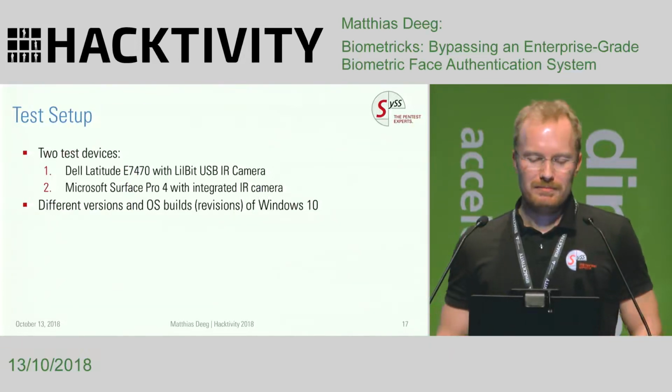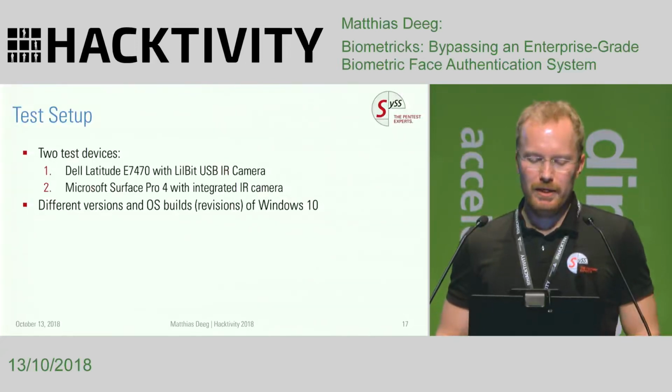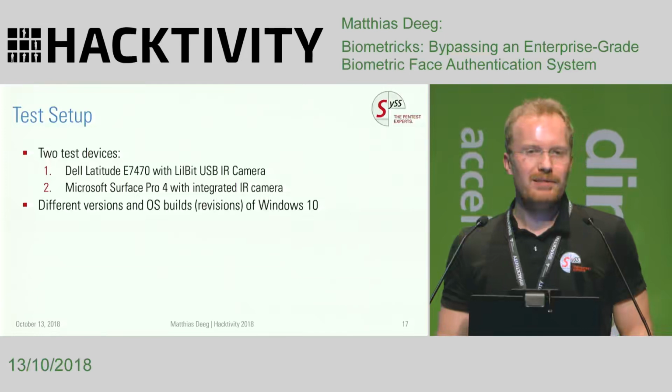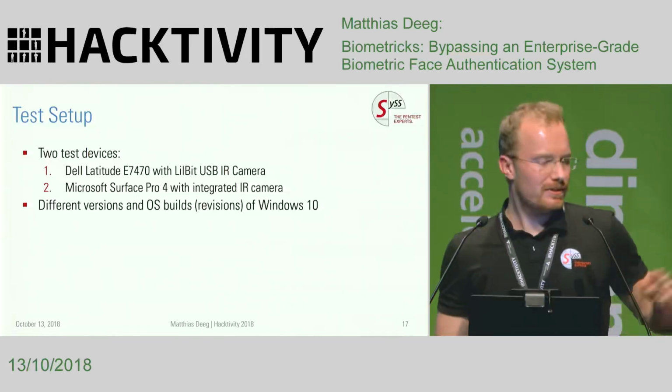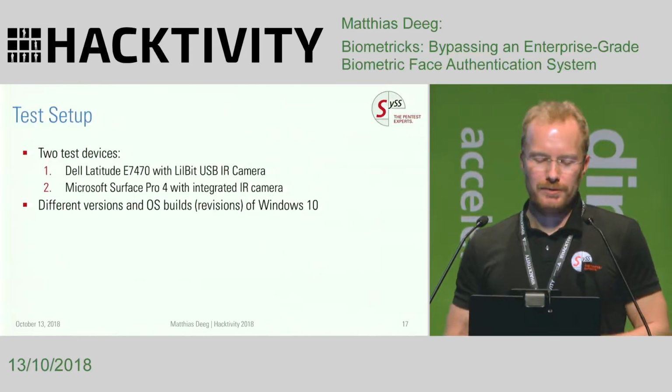We had, unfortunately, only 2 test devices. One was the Dell Latitude laptop. It's actually the laptop I have here, with a little bit USB infrared camera. And we also had a Microsoft Surface Pro device I've borrowed from our IT department. It's shown here. And we've tested different versions of Windows, so OS builds or revisions.